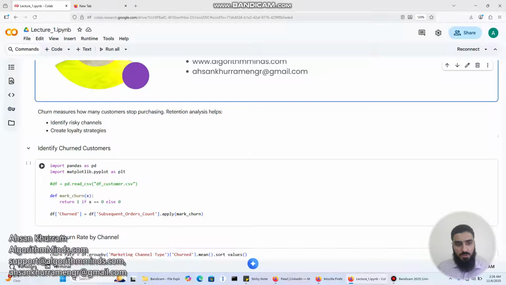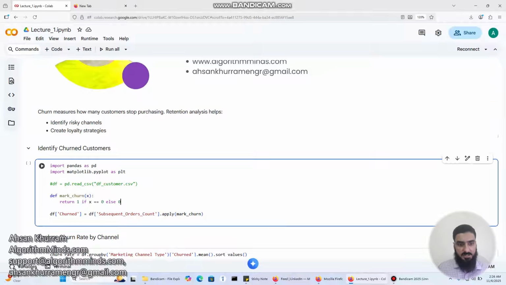As I told you, we are simply going to use a logic here, and the logic is defined in this particular function that will take a complete column as an input argument, and based on every row value, it will create a value in a new column.